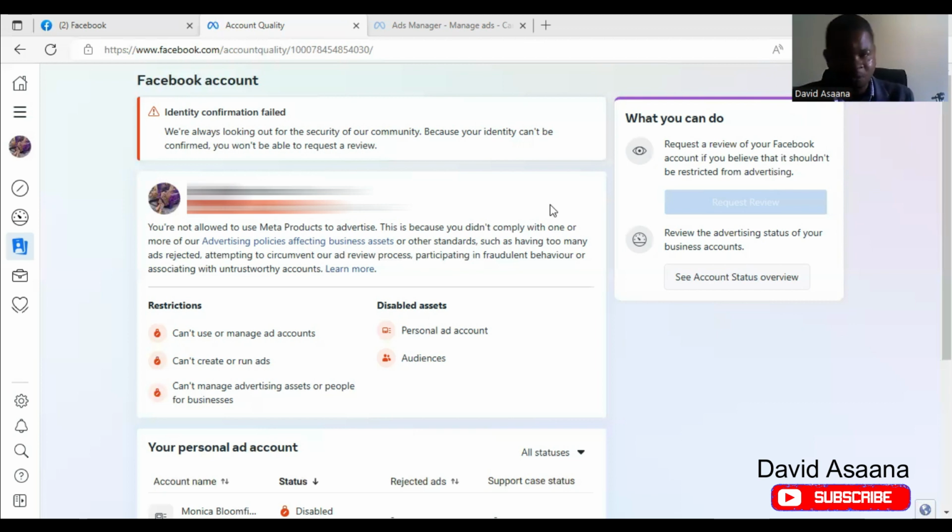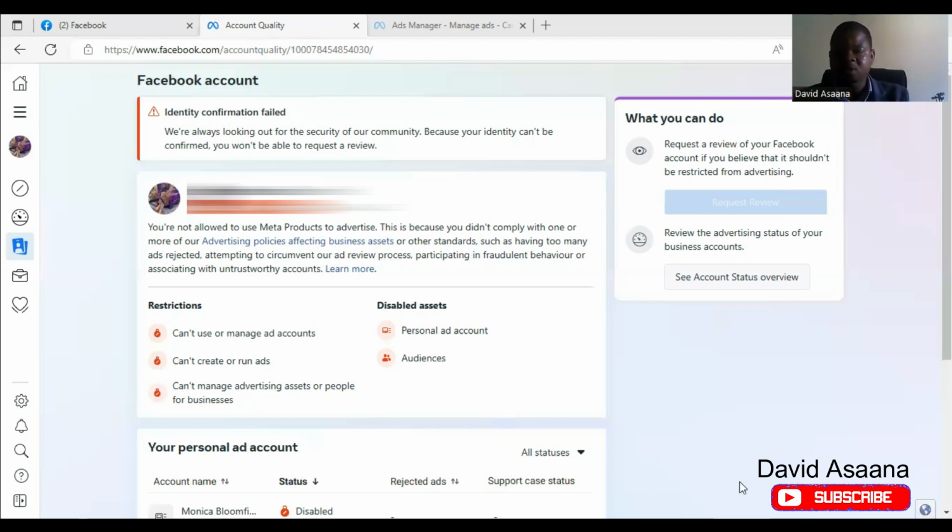It will still not solve the problem, because the only way that you can get the restriction removed is when you can confirm your identity in account quality. And once your identity confirmation fails in account quality, you will not be able to request a review if it is a user account.